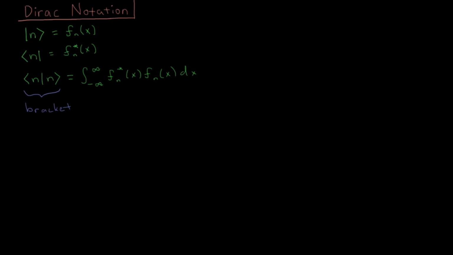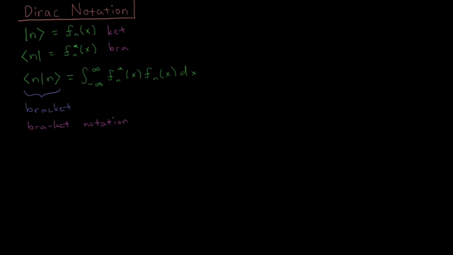And physicists thought they were being clever, and they named this closing part here the ket, and they named this opening part the bra, so this bracket became a bra-ket. So you put a bra and a ket together and make a bracket, and that is bra-ket notation. And we're going to use this very often moving forward.